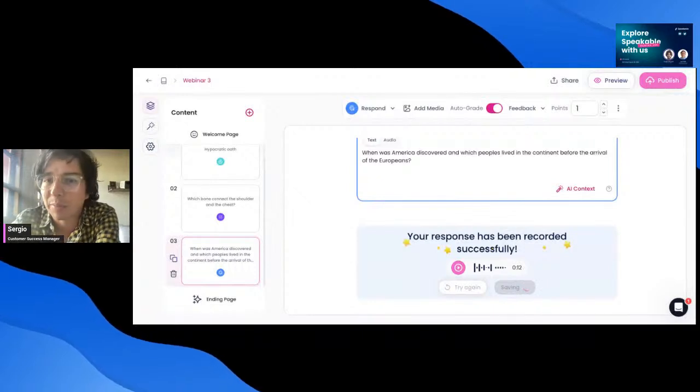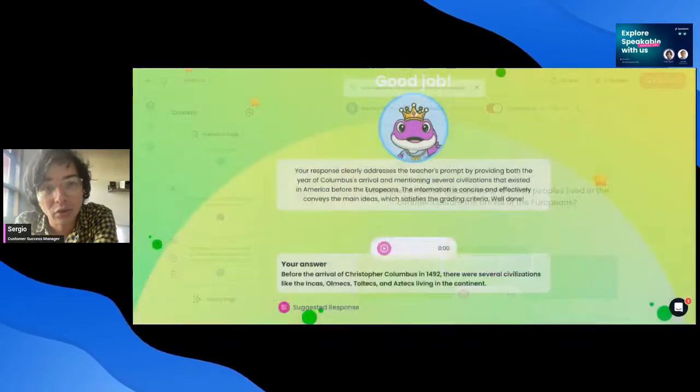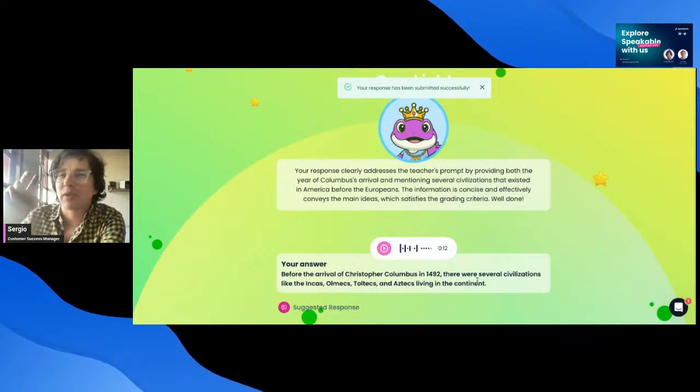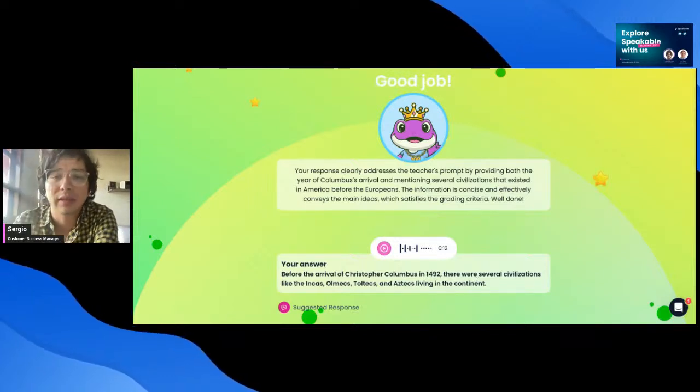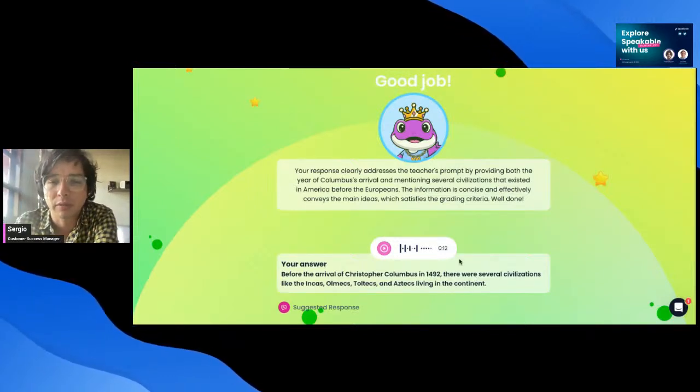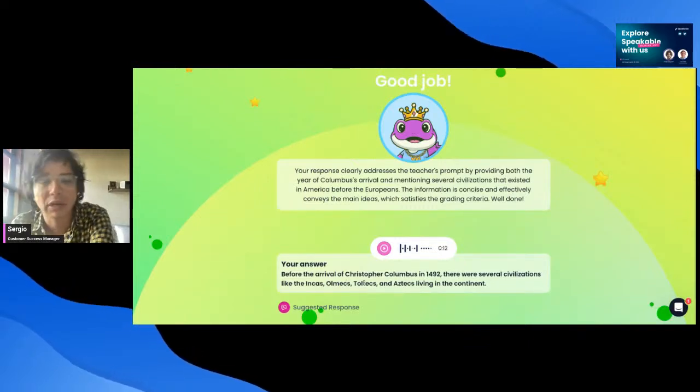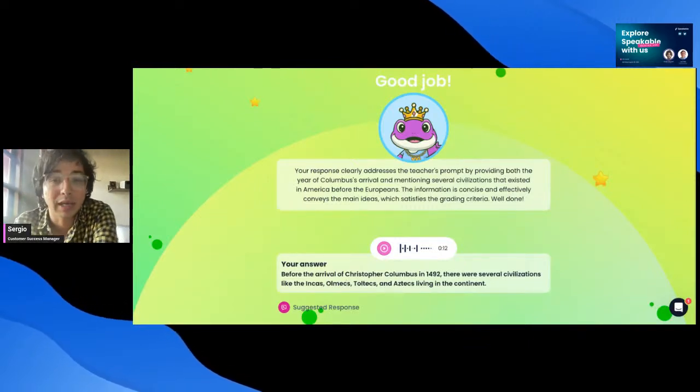Let's see what happens when the grammar insights are turned off. Now, take a look at this. There's no subtraction of points towards the problems with grammar or whatever. I turned it off, so now it's not going to highlight things in green or orange because I selected that it wouldn't.